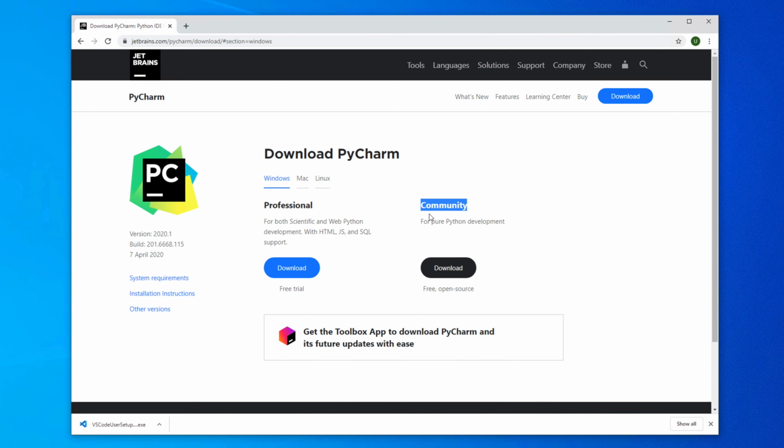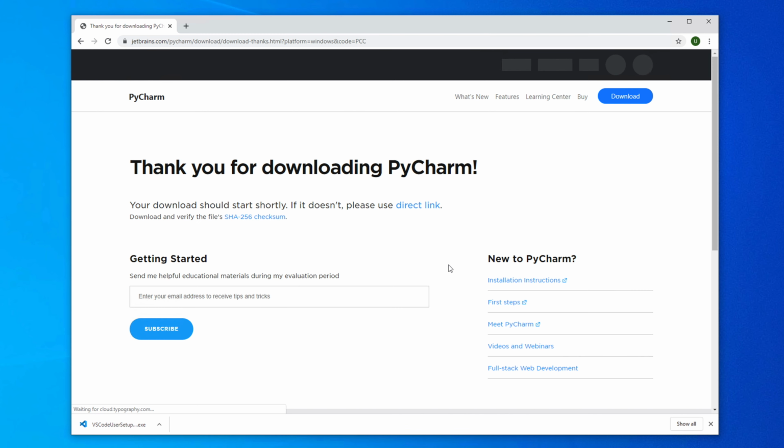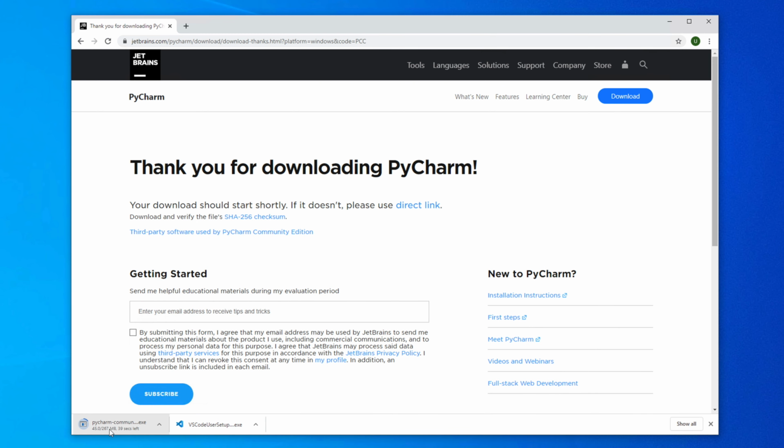So to download this community edition, there is a download button. Just click over there and it will start downloading very shortly. And you will see at the bottom that it started downloading. Just wait a few more seconds, it will finish downloading. The actual size of PyCharm is like 267 megabytes, so it will take some time. And once you finish downloading PyCharm, that means the installer, then we are ready to install that. So this will be finished within a few seconds.